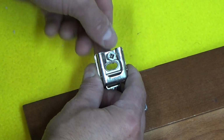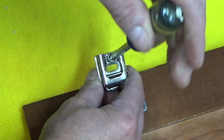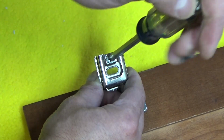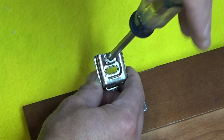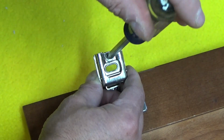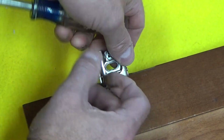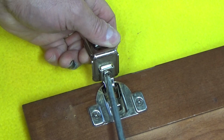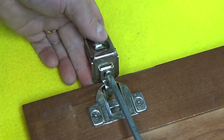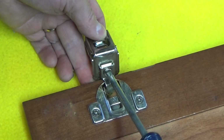You've got this screw here, and this is going to allow us to, let's see if I can get it on camera, bring the hinge closer or further away from the cupboard. You can see as I wind the screw, the mounting slot moves in or out, so that's going to allow us to adjust the gap between the back side of the door and the cupboard. And we'll be able to see that when I get the door mounted, okay? Then we've got this screw here, and this is going to allow us to move the hinge closer and further from the door. And hopefully you can see that as I wind the screw, it gives us a little bit of adjustment there.